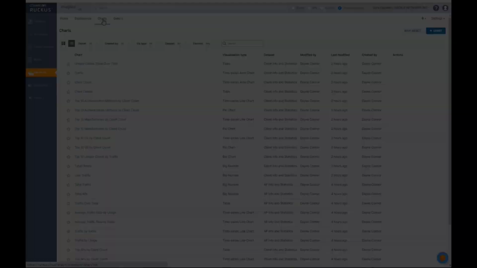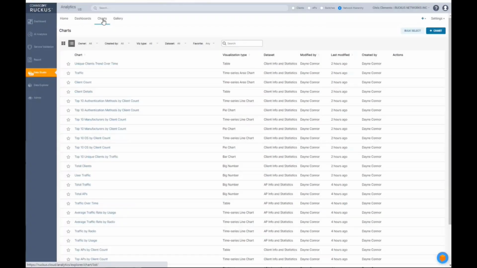That is the equivalent of, in the past, going into Data Explorer and then ultimately building your table and saying, hey, I want to know how many APs are running on low power, or what's the overall session count per AP, or things like that. What you would do as a simple query within Data Explorer, you're now going to do in charts.